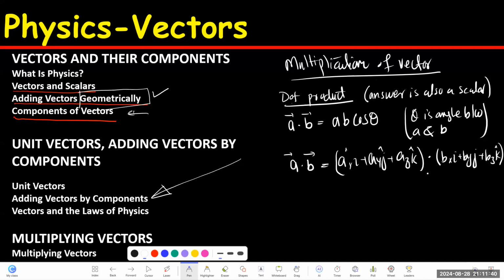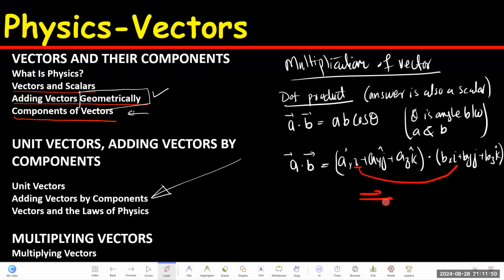Okay. So you're going to multiply that, and really what's happened is I multiplies I, both unit vectors in the same direction. So when the two vectors are in the same direction, I dot I is cosine 0, which is 1, and A times B. So really what's happened, this term is multiplied by this term.